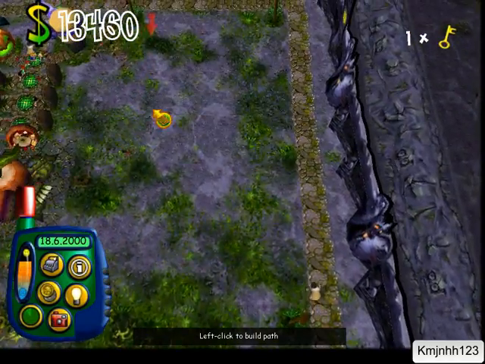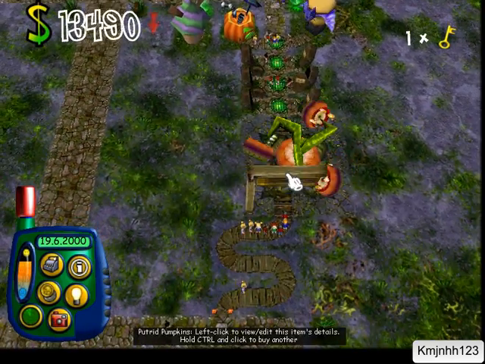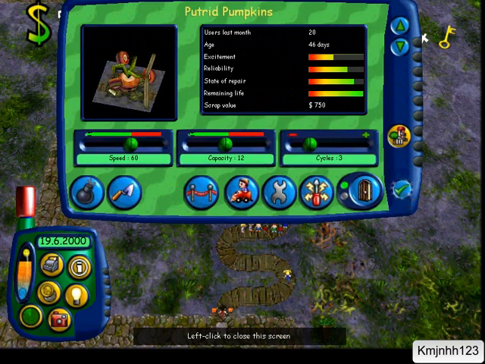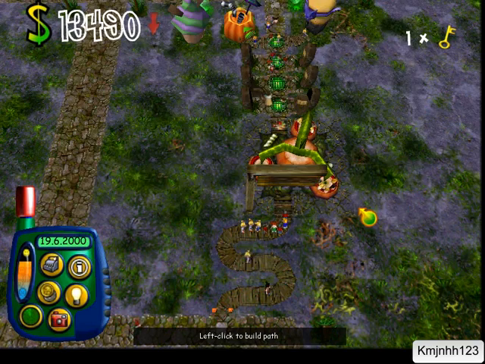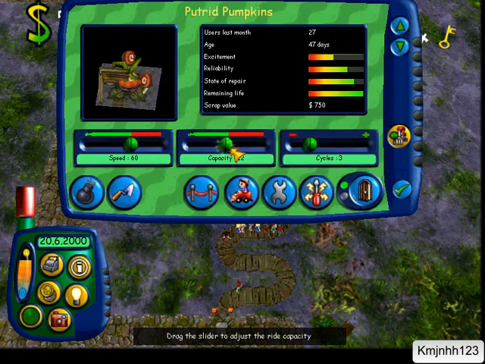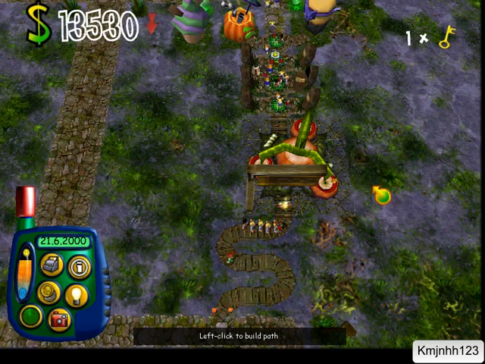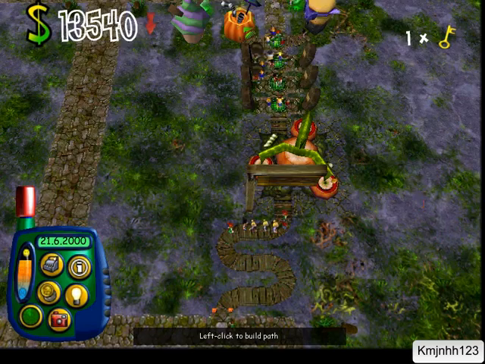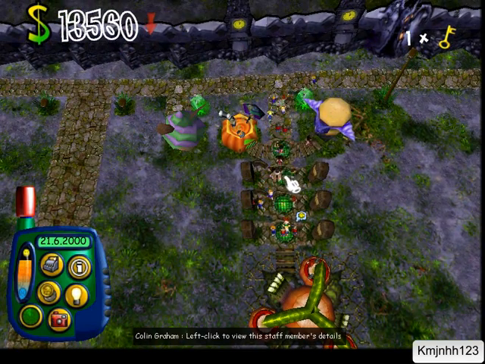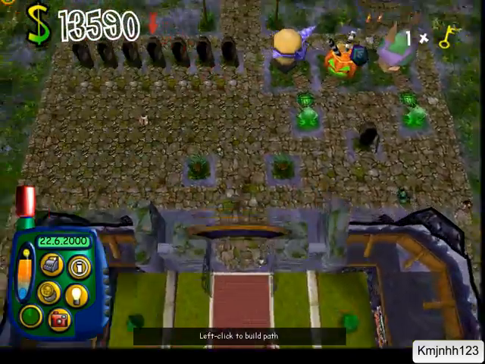Where are you going? There's a cleaner up there and there, fine. Wow, there's a lot of people on this ride, damn. How many people can this hold? 24, jeez. It's good to have it when there's a longer queue, I think. It makes the ride look more popular. Dude, he's having a field day down there with all that cleaning.